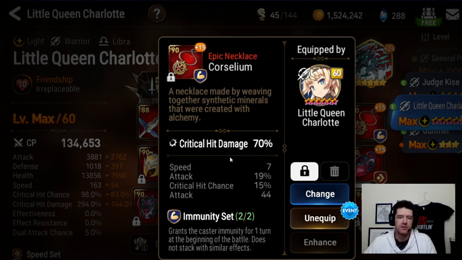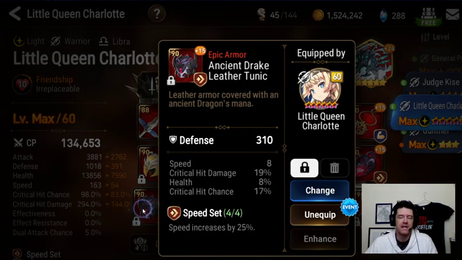This piece is incredible. This is not even her best piece, but it's one of her best pieces. Crit damage with speed, crit rate, attack, and flat attack. That flat attack does make a difference, so I'm not unhappy about that at all. Moving on to her chest piece, another perfect piece: speed, crit rate, crit damage, HP. Again, you can't get attack on the chest pieces, so being able to get the HP on there is nice because I do want her to be a little bit tanky.